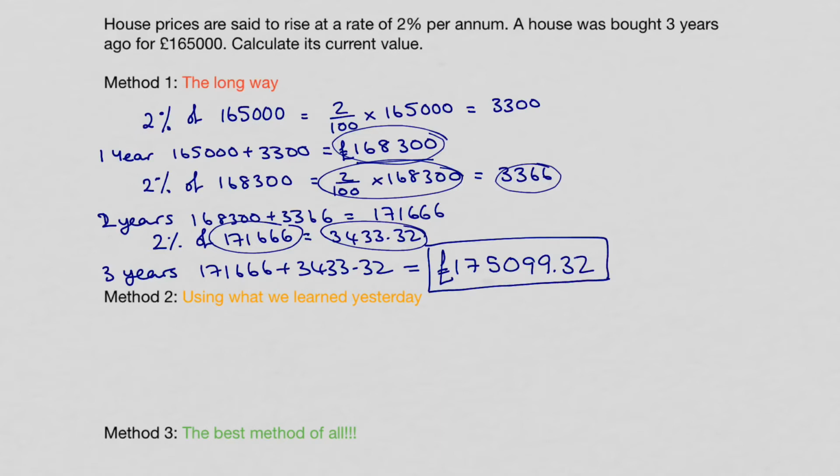Okay, so that's the reason why it's called compound interest: we're not just working out 2% of this and then timesing it by 3 and adding it on. That's not how things work when it's compound. So you increase by 2% and then you increase that by 2% and then you increase that by 2%. That's why it's compound, because you're adding your interest on top of interest that you've already gained.